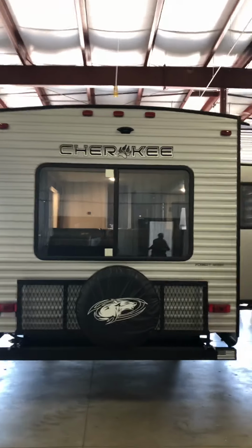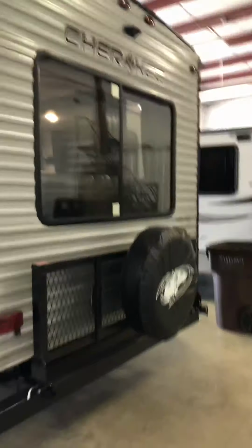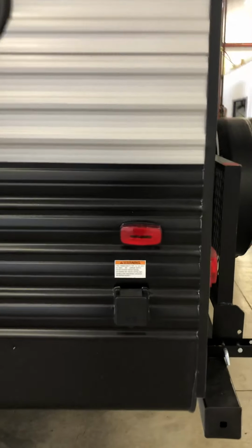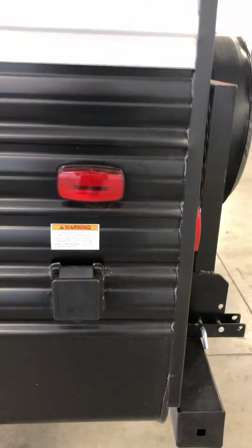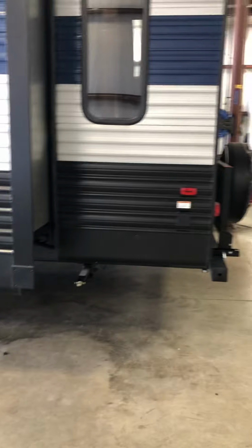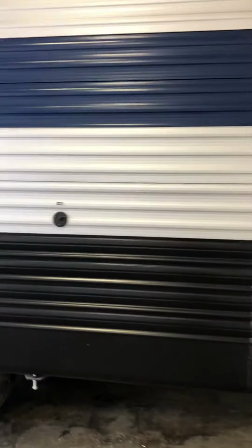Here's a video of your 2021 Cherokee 274 WK. You got the travel rack in the back, that'll flip down. 30 amp power supply hookup, comes with a 15 amp adapter. You got stabilizer jacks on each corner, so once you get set up and you get the trailer leveled out, then you want to crank those down, and that'll keep everything from wiggling around.